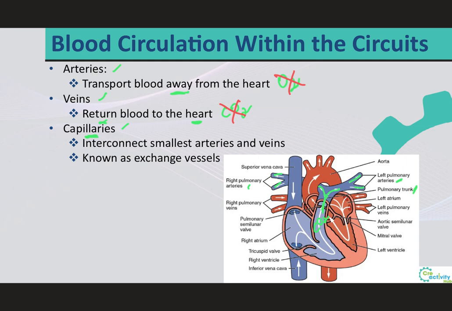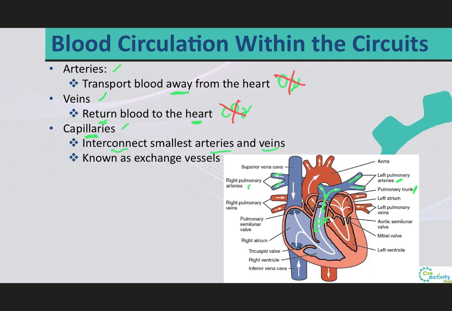occurs at the level of the capillaries, as the capillaries are little tiny blood vessels that interconnect the smallest arteries and veins. And because they are very tiny, this means that the wall of the capillaries is very thin. In fact, if you can recall from our tissues lecture in A&P 1, it is going to be made up of simple squamous epithelium, which means that the capillaries have one single cell layer that will contain flat, thin cells. And this is what permits this fast exchange of carbon dioxide for oxygen.